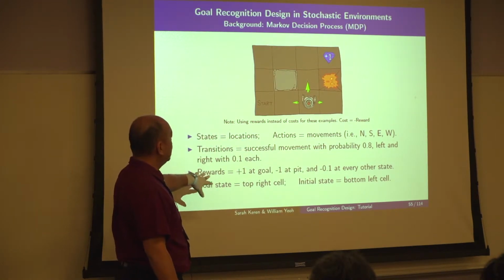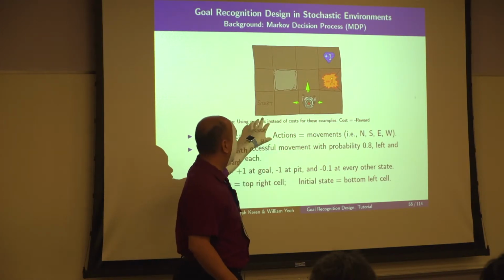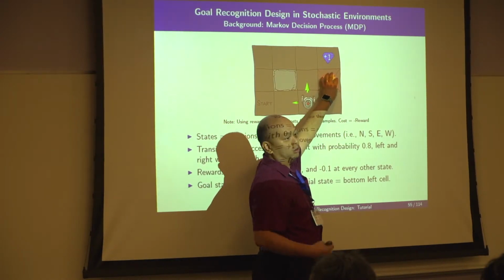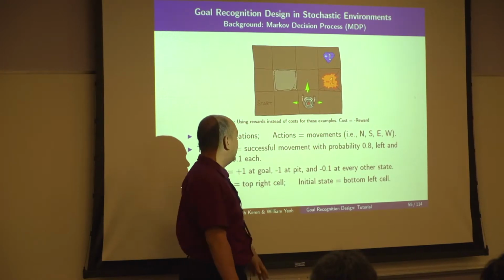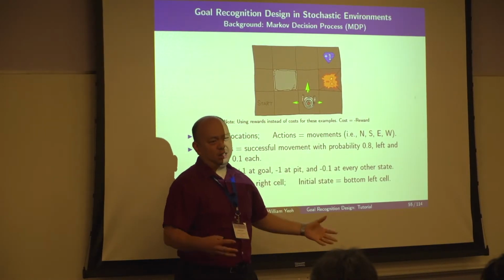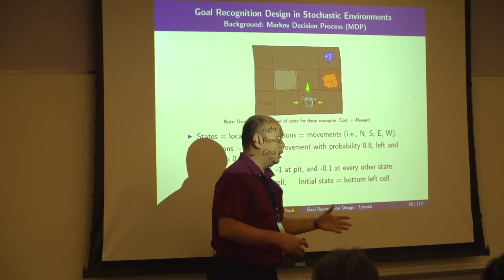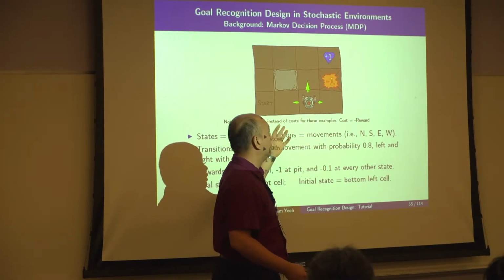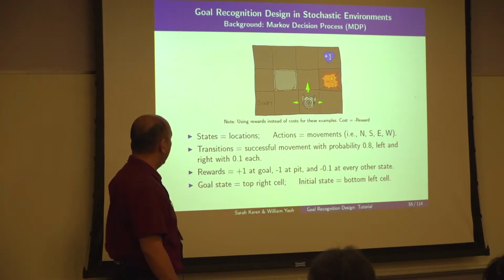And here the rewards would be the simple version of the rewards, where if you are at a particular state, you would have a reward. So if you get to this goal state here, you get a reward of +1. If you get to this pit here, you get a reward of -1. And every other state that you're in, you have a reward of, let's say, -0.1. And this is what they call a living cost. This is there so that this robot cannot walk around in the environment forever. You will want to eventually try to get to the goal as quickly as possible, right? And then goal states, initial states are pretty obvious.